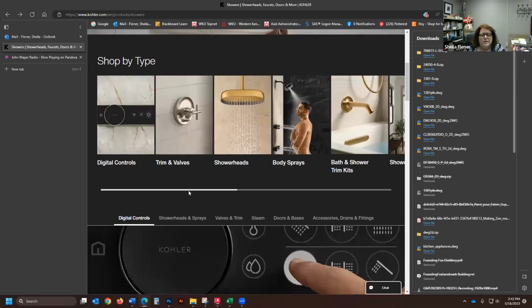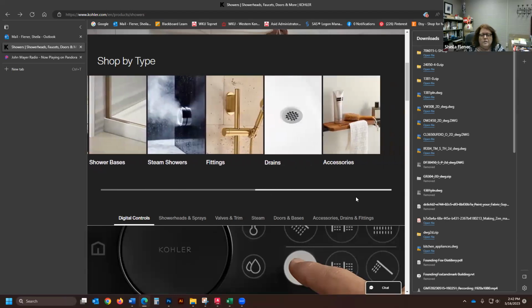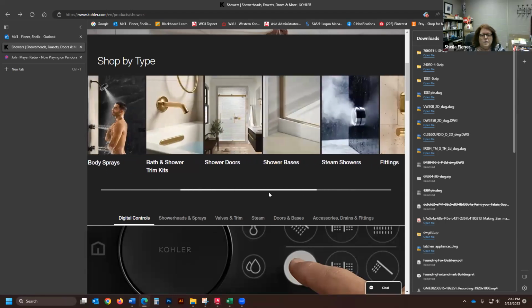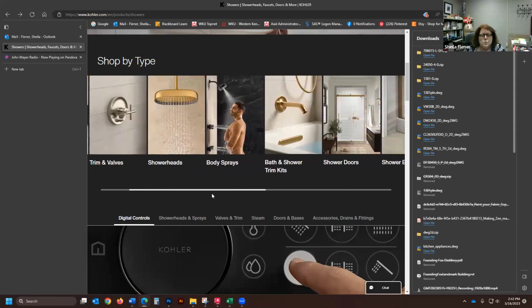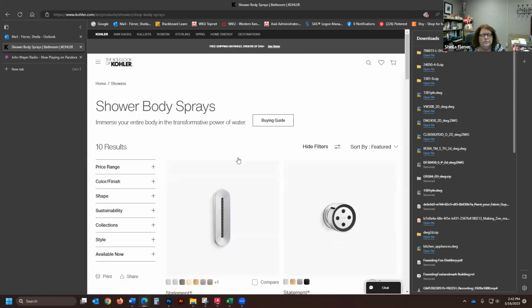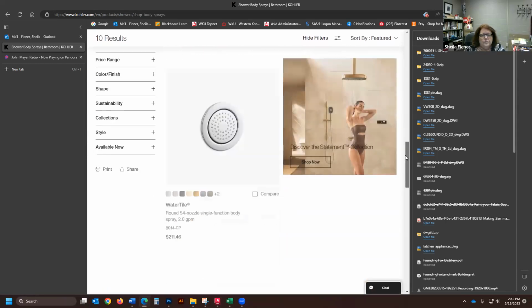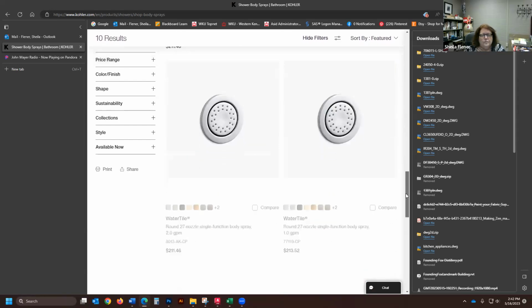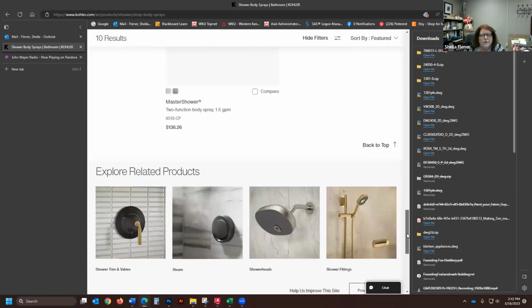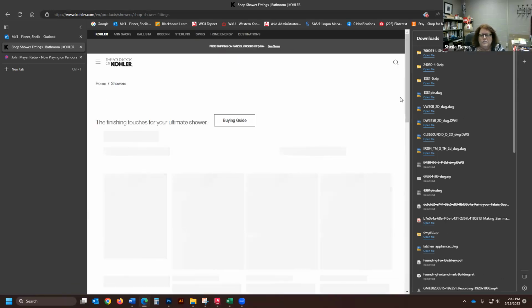And we need to find body sprays. Let's look at shower fittings.